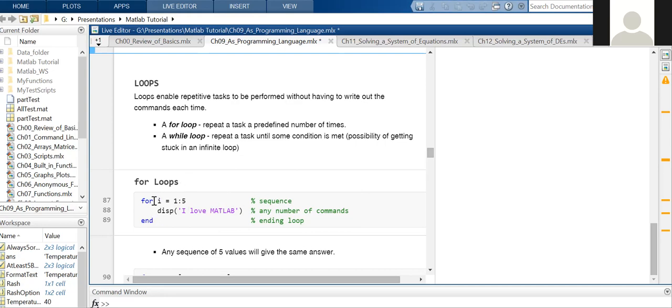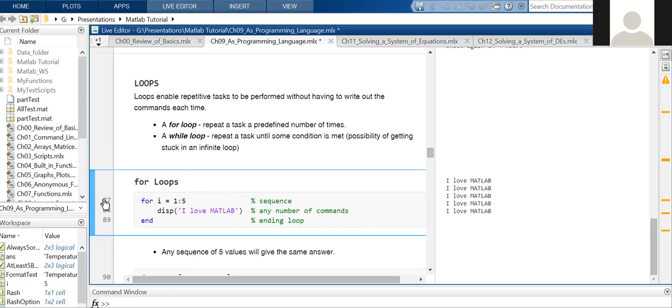So this is the syntax. You have the sequence, and within that you write what you should do for one particular value of the sequence. It will repeat, for example here, 5 times. If I run this, you will see I love Matlab 5 times because it goes from 1 to 5.